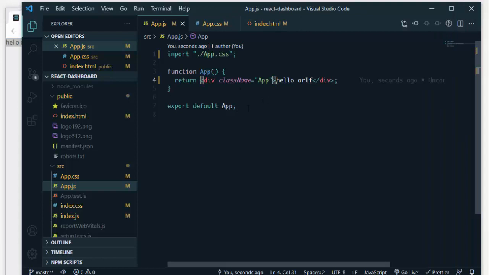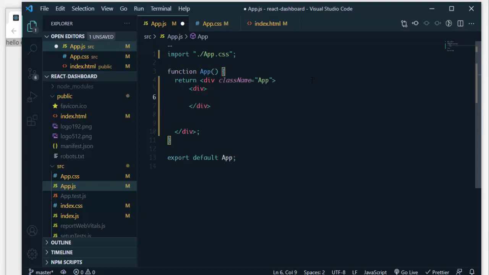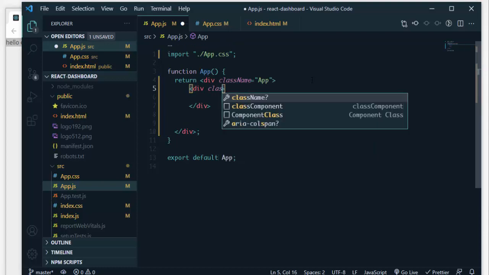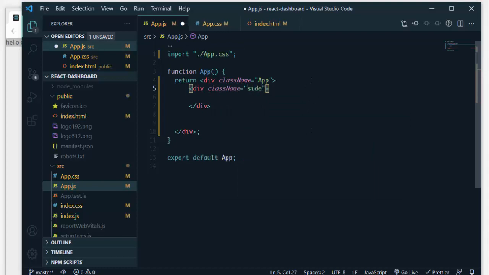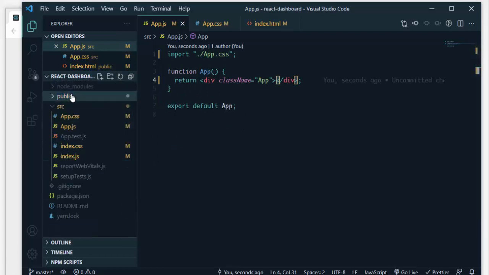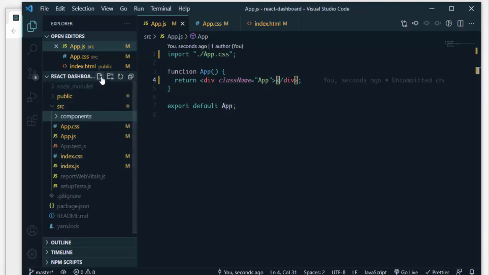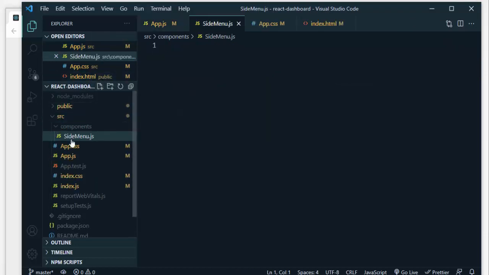Okay, so let's write our components. The first thing we want to do is we want to create a menu section. So that will say div, and here this is going to be like something fixed on the left side. We'll say class, and then it is going to have like, oh, not over here, just let's remove this, sorry for the mistake. And let's create a new component file, right? So we'll create a folder with the name components, and inside this we are going to create a file that's like sideMenu.js.